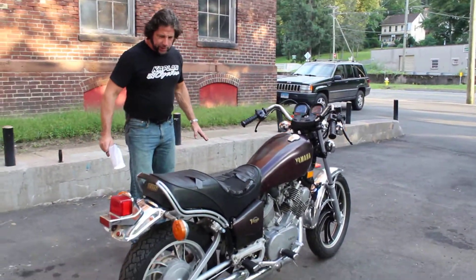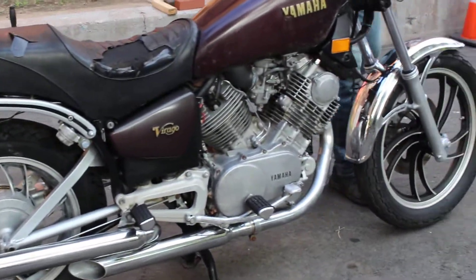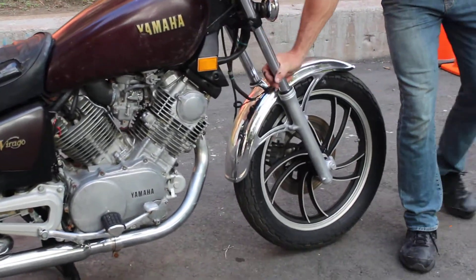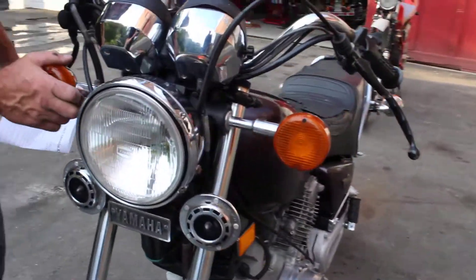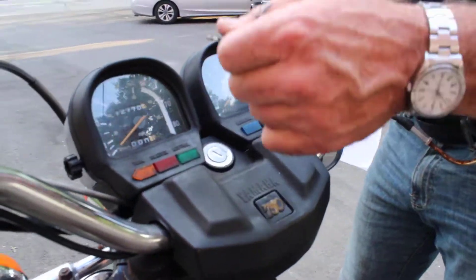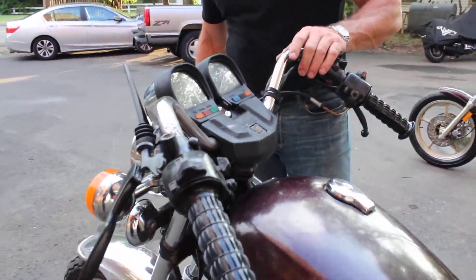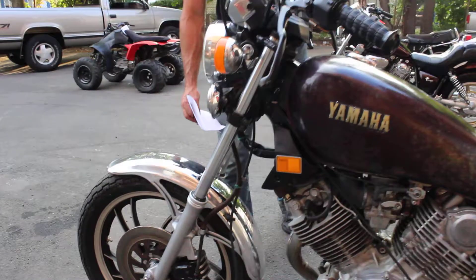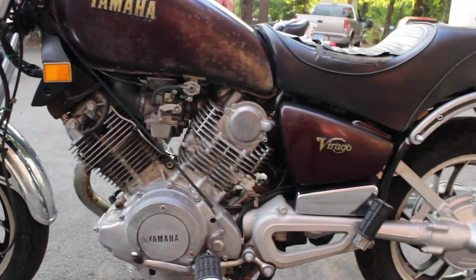Take a good look at what you see here — what you see is what you get. It has the original factory mags on it. The front forks are in good condition. The headlights are in good condition. The tach and speedometer are in good condition. The turn signals are in good condition. The original Yamaha 750 tach, speedo, ignition, and key are here. You get the key and ignition, the dash plaque, front fender, front rim, the brake system on the front, and the triple clamps — everything looks good.